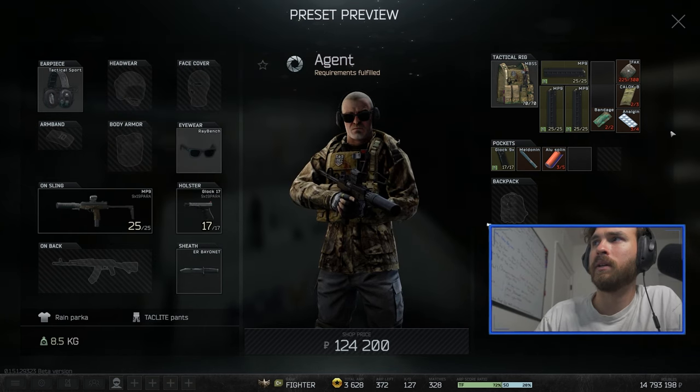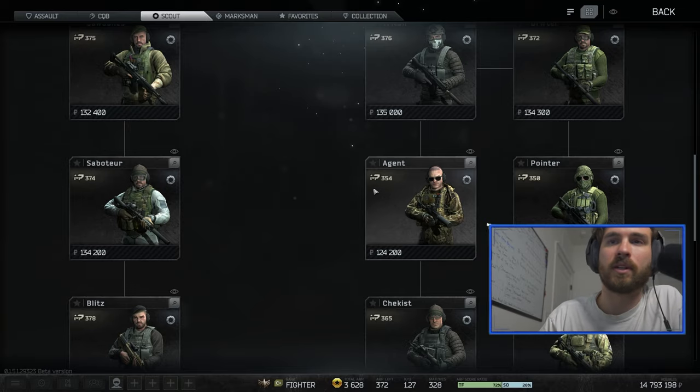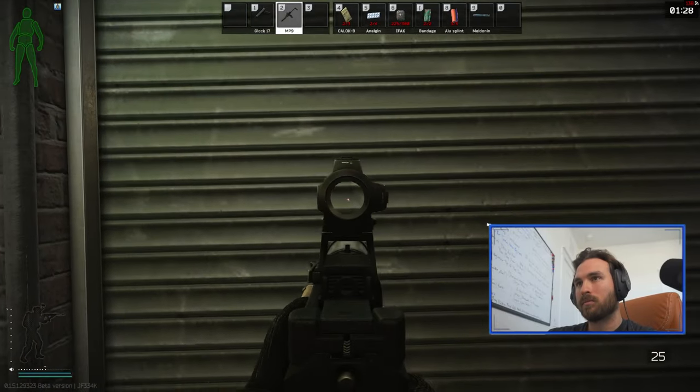You get an IFAC. You get a couple painkillers. You get a stim. This class for tier 2 is very good. All right, let's hop into the gameplay. I'm rushing to Dan.